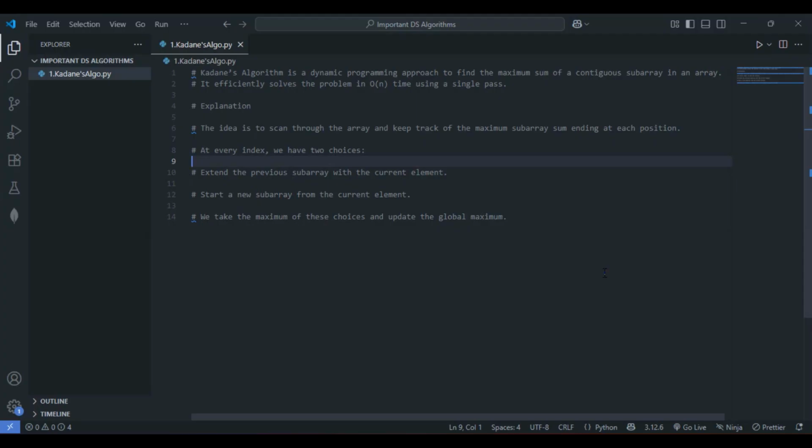Array algorithms consist of Kadane's, prefix sum, sliding window, merge intervals, and it can be anything. For strings: KMP algorithm, Z algorithm, suffix array construction. The third topic will be sorting algorithms, the fourth searching algorithms, the fifth linked list algorithms, the sixth stack and queue algorithms, the seventh tree algorithms, and the eighth graph algorithms, whether it may be Bellman Ford, Dijkstra's, DFS, BFS, Floyd Warshall, Johnson's algorithm. These will be covered in graph.